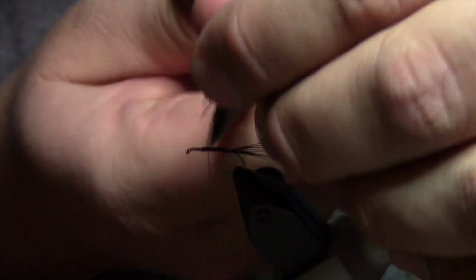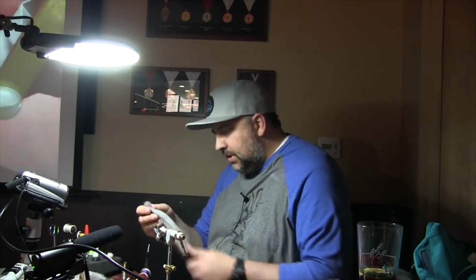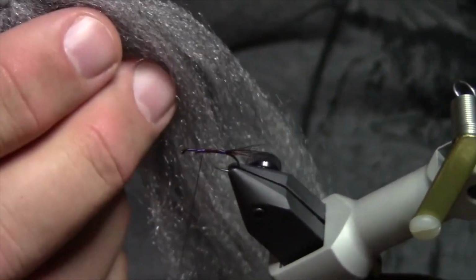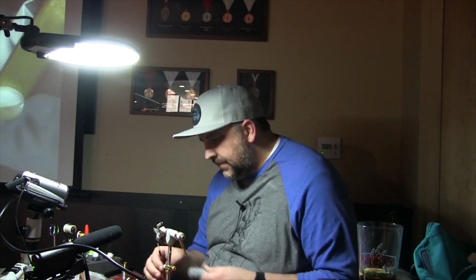So I'm just going to wrap that forward, and this is the point where I will wrap the post in. Instead of using a polypropylene yarn that's white or cream or parapost material in white, this is a material put out by EP Enrico Puglisi, and it's called Trigger Point International Fibers. This color is called Quicksilver, and it's blended up with a whole bunch of different shades of gray. The reason I like it is because it has a whole bunch of float mixed in with it. So you're dealing with a material that floats because it's treated.